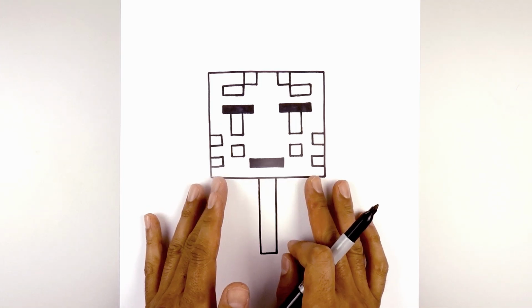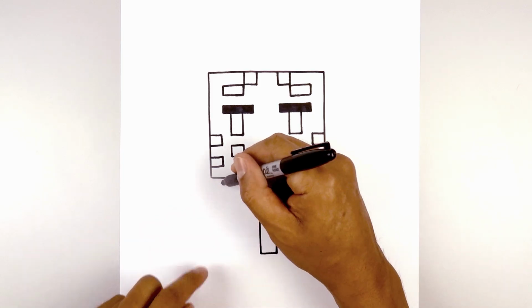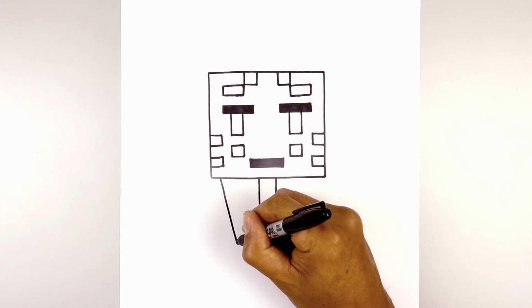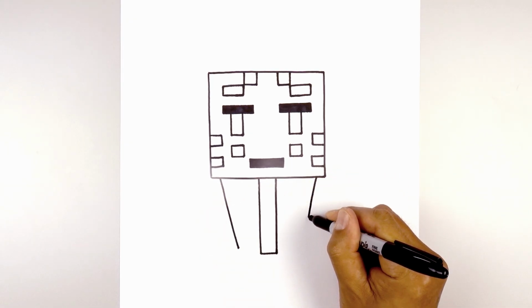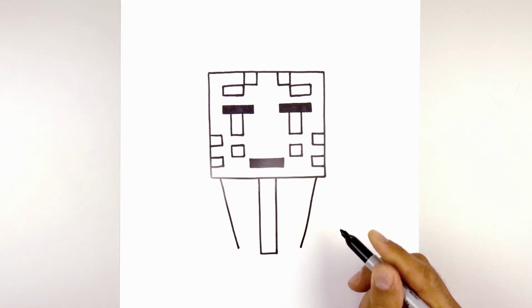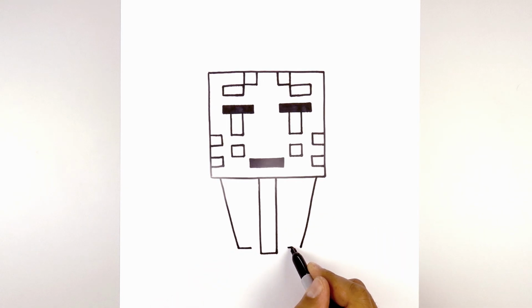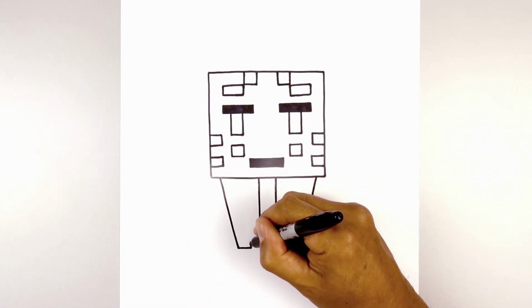Now we're going to move to the outside. We're going to angle these legs coming in. So from this corner, I want to step in. We're going to draw an angled line coming down and into right about there. Do the same thing on the right. Down and then in. Let's flatten off the bottom with a short line. Now I'm going to follow that same angled line going up in behind the body.